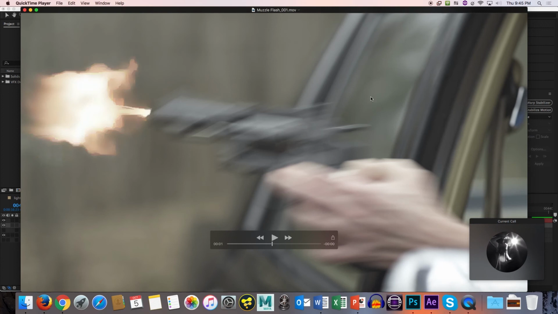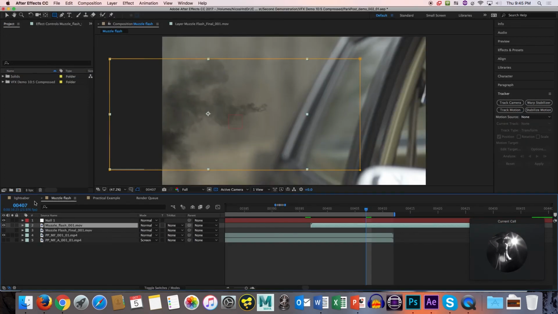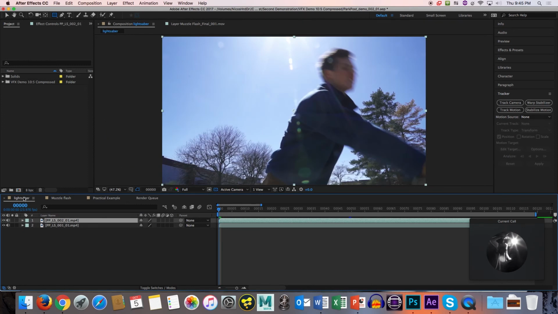Yeah, this might not have been the final, but really the flash I was talking about was that I put on this window, this seatbelt, her hand, anything where it would make sense that you would see it, and where you would see it. That's it. And let's go to lightsaber real quick.